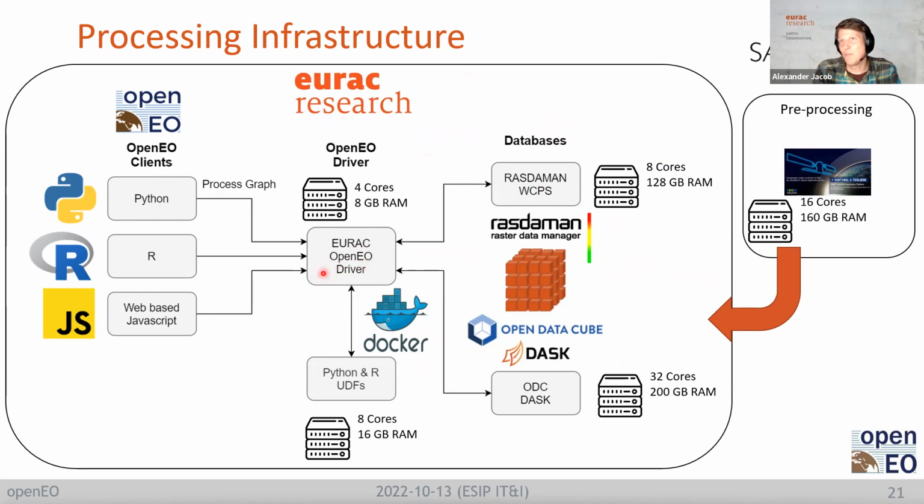The other thing which is nice for me is that I can support different clients and programming languages. We have quite a lot of researchers coming from different universities. Some of them are used to work in Python, some of them are used to work in R. With openEO, I don't need to have different processing environments in the back end. The clients can be in different languages and then create their workflows, and in the end, how this is processed on this side doesn't matter for this side, again through this abstraction layer of the process graph that we have. In this way we can easily support a multitude of different client environments for the researchers to work in. Plus, of course, the ability to add user-defined functions.